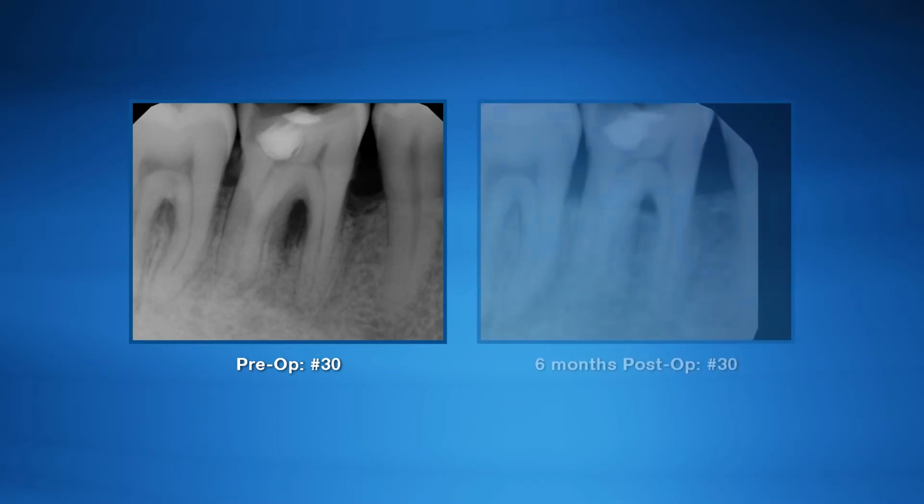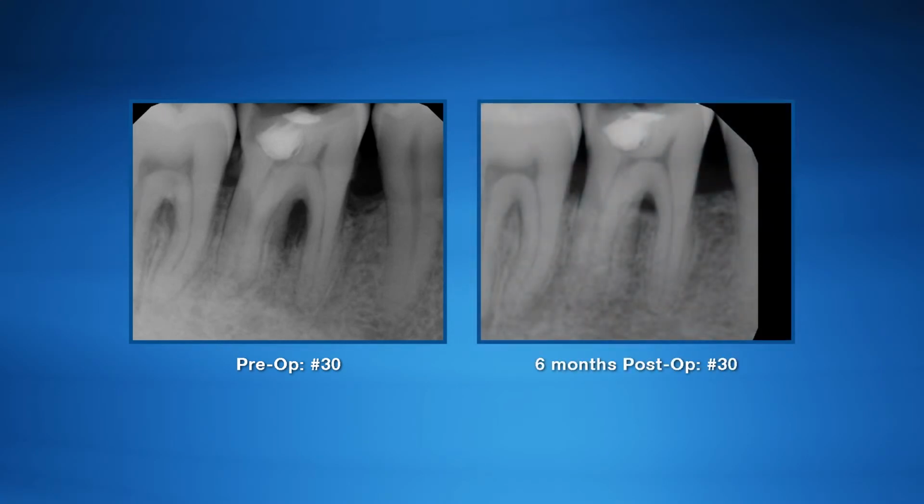What I did is I followed the protocol too. I didn't do anything extra. And then at the 3 month recall, we see the gum is pink, healthy, firm. At 6 months, we took one x-ray. We see a little bit of bone growth, but not a lot. It's hardly visible.